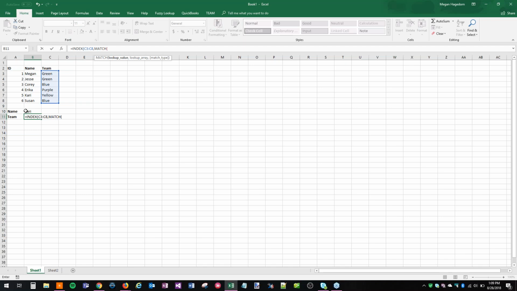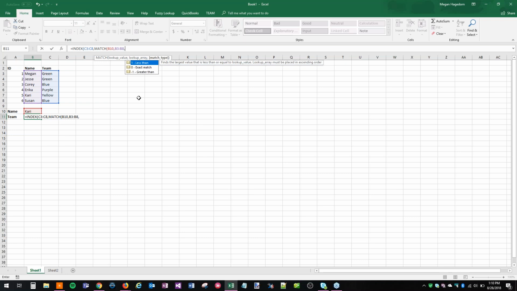First we're going to say what we want to match to. We want to be able to type in a value in this cell, and we want to match it to the items here. So we're going to say B10, comma, and then we're going to select these.